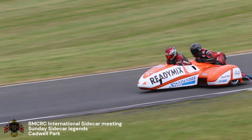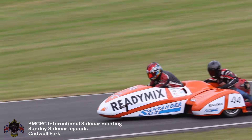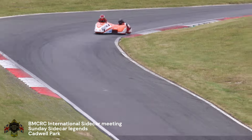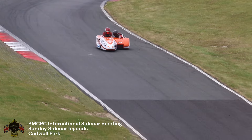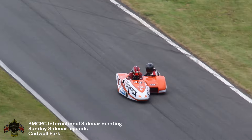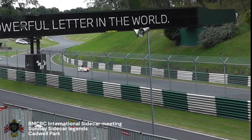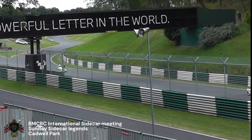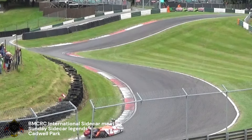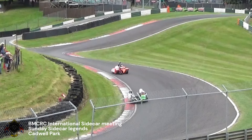Out on track, the first bike you're going to see out on track is number 44, ridden by Aggie Peach — we've got both the driver and the passenger in the wheelchair. That's our C6 and C6 passenger, that bike from 1990. For Roger Buddy, driving Roger, of course responsible for supporting the sidecar revival. They finished second in the European Championship.